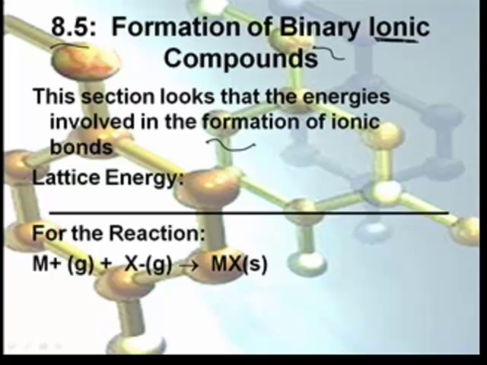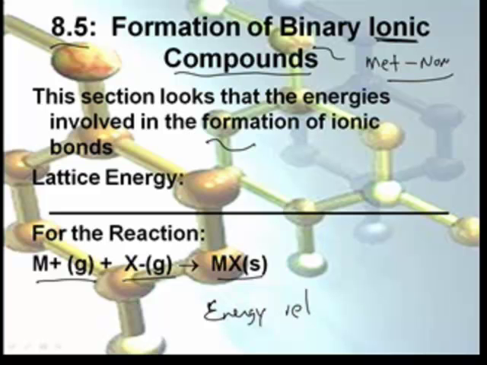All right, we're talking about how we form ionic compounds. So, you know, in that whole chart about different types of bonds, we're going to focus now for a little bit on ionic compounds. Now, recall, ionic bonds is a bond between a metal and a non-metal. All right? And so, we're going to look at the energies associated with this. There's this new thing that you haven't learned about. It's called the lattice energy. The lattice energy. And that's the energy that's found in a lattice. Duh. And it is the reaction of the metal in the gaseous state plus the anion in the gaseous state to make the metal. So, this is the energy that's released as the ions bond.